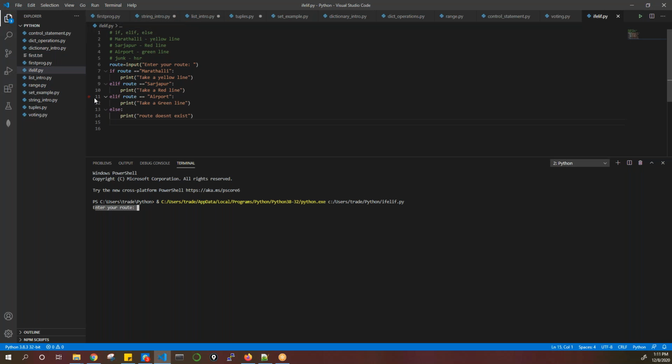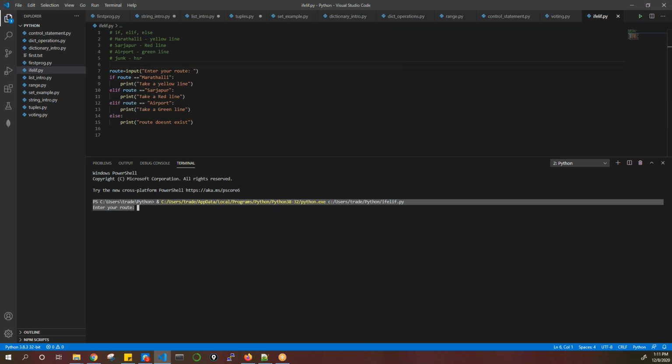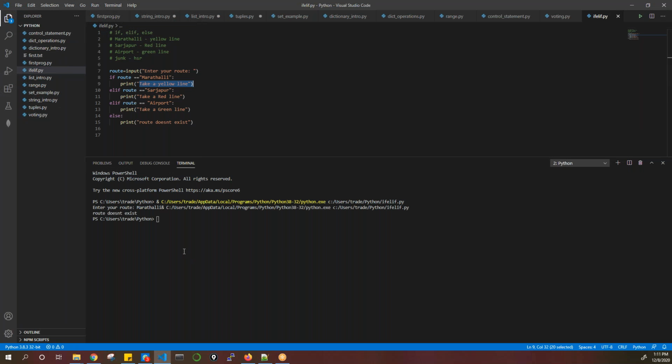See the first thing: because I used the input function, we just saw that it is going to stop the command and wait for the input. Now I'm giving Marathahalli. It's going to print take a yellow line. Why is it saying route does not exist? Anybody?